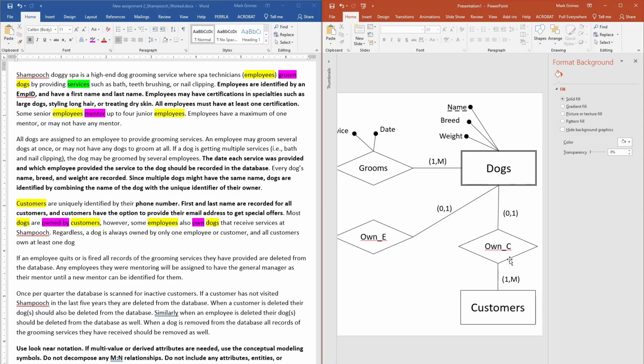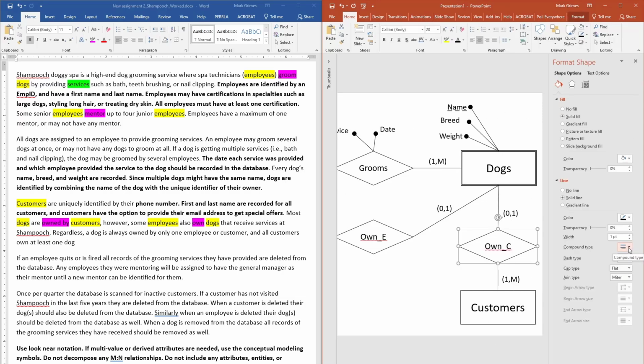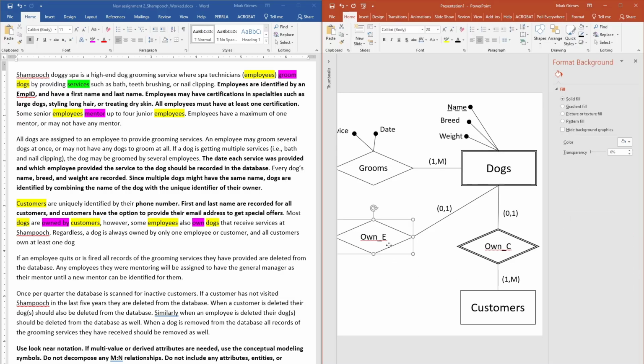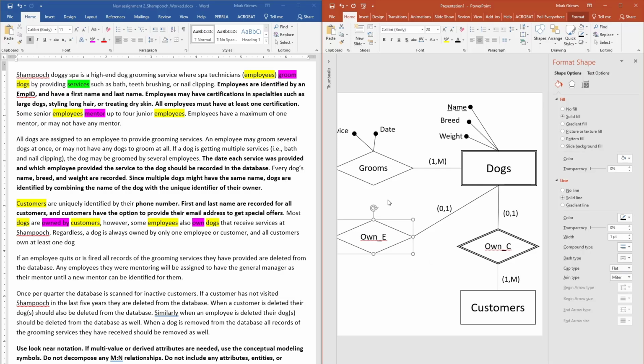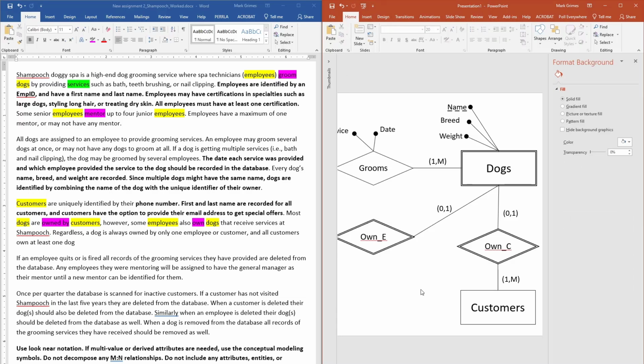But for now, let's click on this, and then we'll go to compound type, make that a double, and then again, turn the width up to about 3. Actually, let's go up to 4. That makes it a little bit more obvious even. And so we could do the same thing, adjust that for this, or we could use our Format Painter tool. So if we highlight this one we've already done, click Format Painter, and then hit that, it just automatically goes. So that's really good.